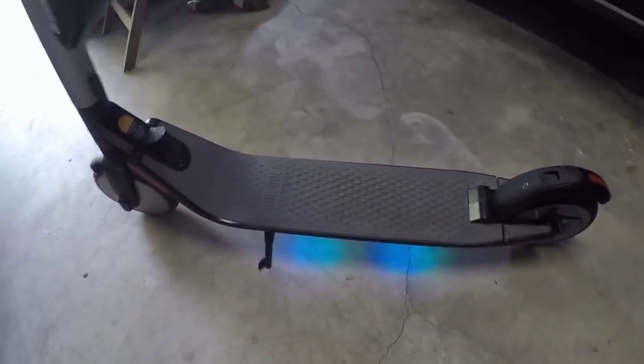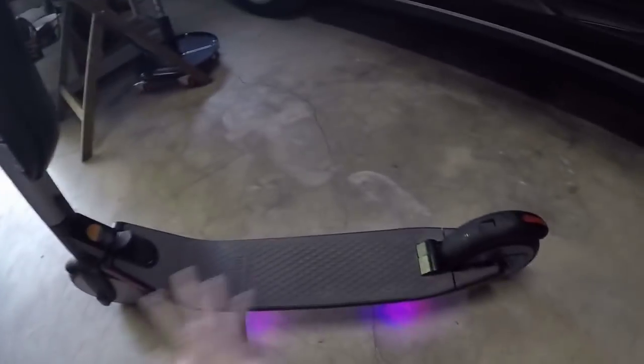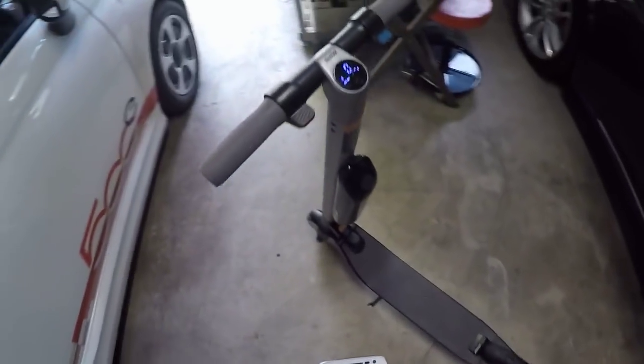I think this would be kind of cool for when you're at the beach or on the boardwalk at night and you're just lightly cruising. I could see it being kind of cool, having this kind of floating thing going on. I think it's kind of neat. I mean, certainly not essential, but it's nice to have. And you can easily turn it off. It's no big deal.